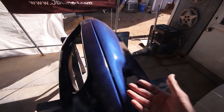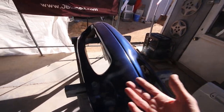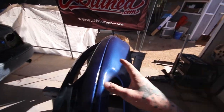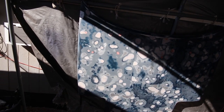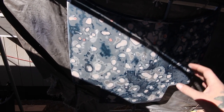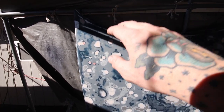Bumper's already shot, but I wanted to do one or two more coats because it is the front bumper. It's only got two coats on it. I want like three or four so it's really thick, so rock chips and stuff aren't as detrimental to it. I got the hood hung up here because I've learned over the times of painting cars that painting the hood flat is very difficult. It just lays weird, so I find it's best to hang it up like this. So that's what we're gonna do.